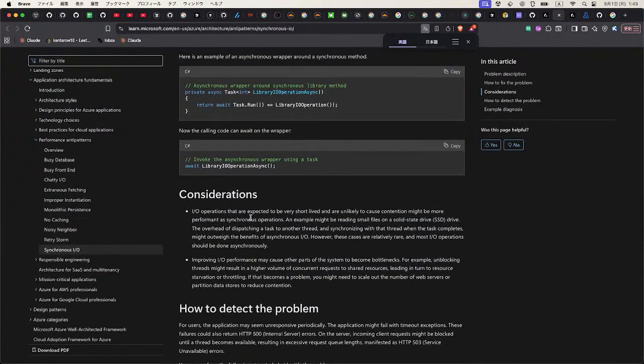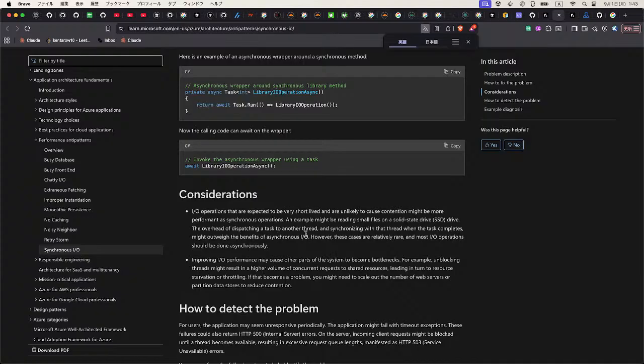I/O operations that are expected to be very short-lived and are unlikely to cause contention might be more performant as synchronous operations.